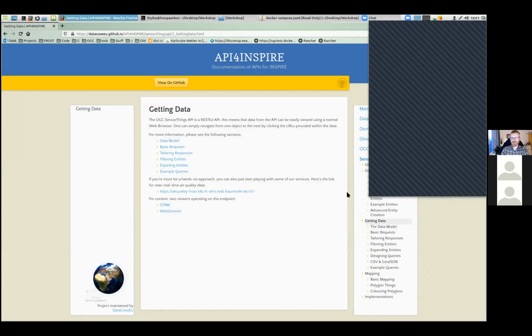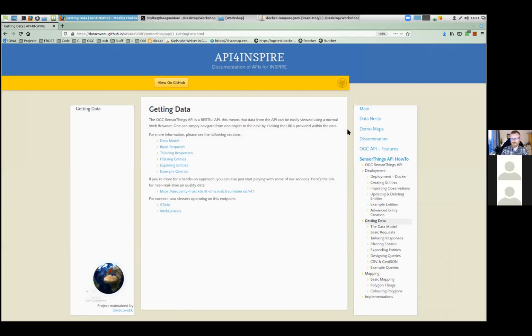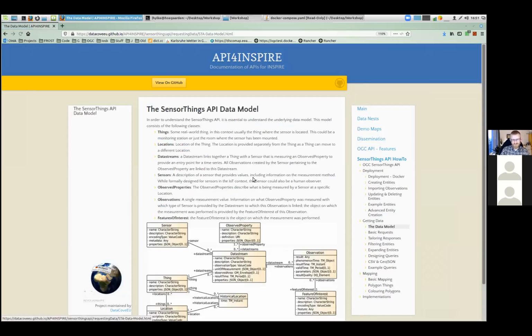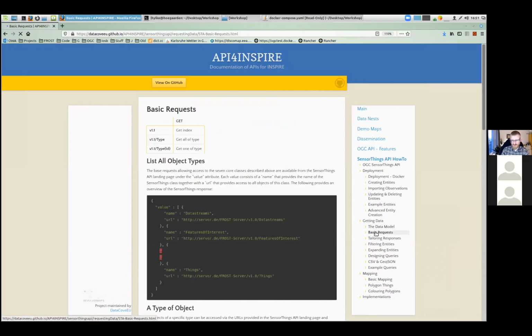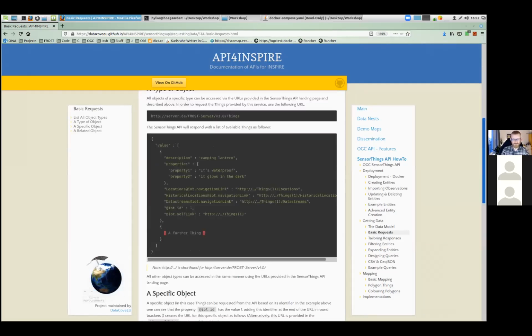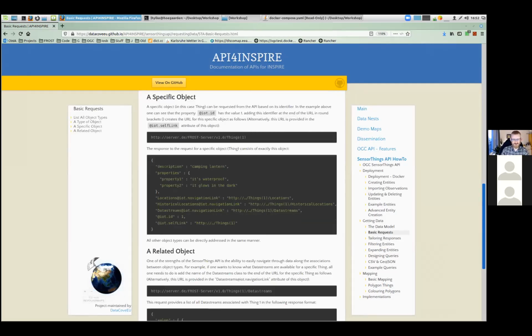But on the website under data sets, there are also the other sources that also have really interesting things in them. So the data model, I think now pretty much covered that, so I'll skip that for now. Basic requests we've also seen. So the index page, just the version number, then the type or the collection to get all of the type, and with the ID to get one of the type. That we also covered quite well.